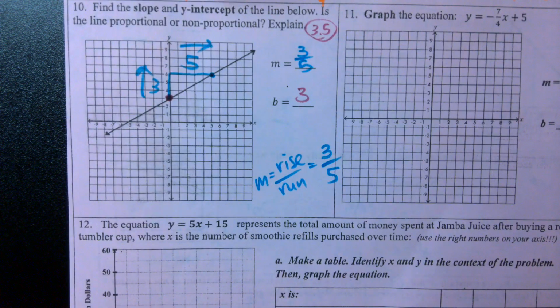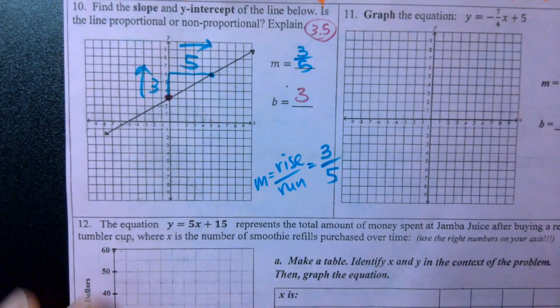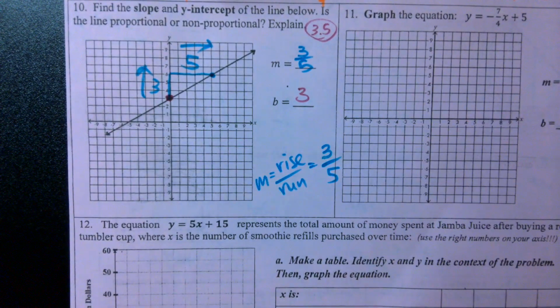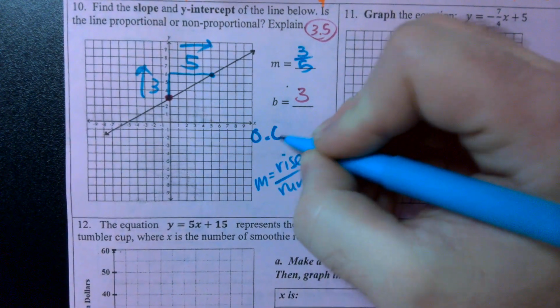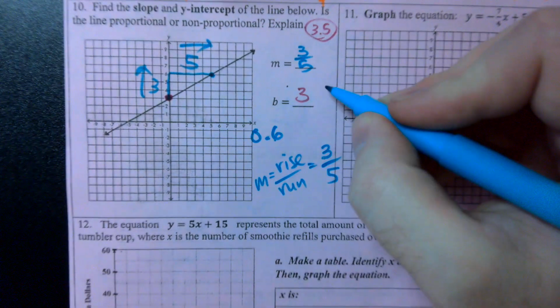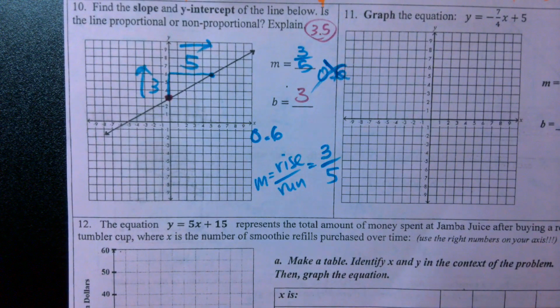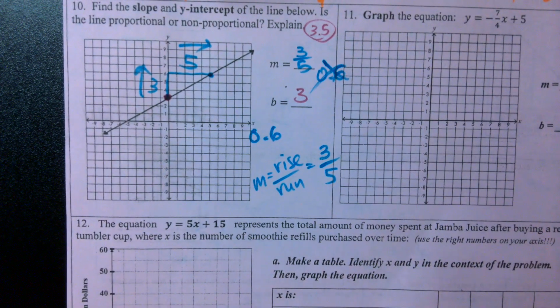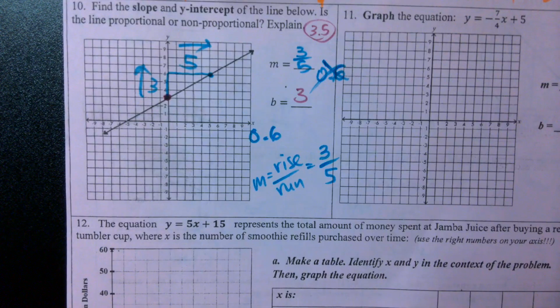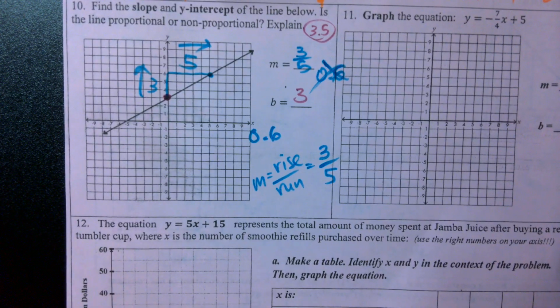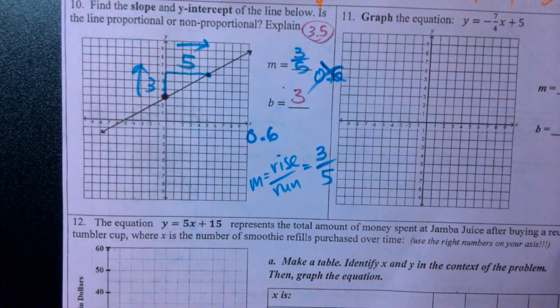Now, what some of you are going to do on the test is you're going to have a calculator and you're going to go, oh, can I simplify 3 over 5? You're going to put in your calculator 3 divided by 5 and it's going to give you 0.6. And you're going to write, oh, my slope is 0.6. If you do that, I am marking it wrong. Okay? Just the slope part. I'm telling you, and I've told you a bunch of times, I do not like decimals. I don't want to see any decimals.